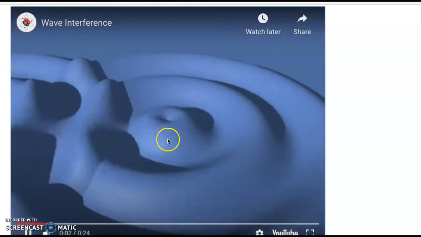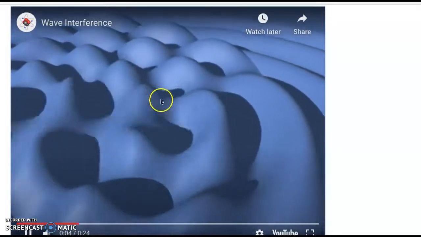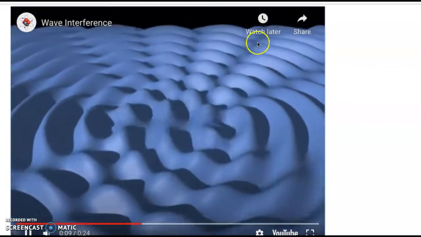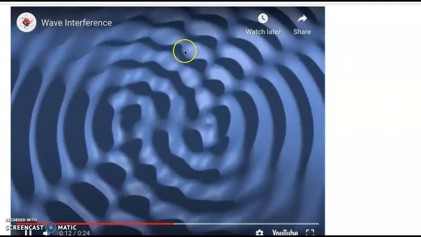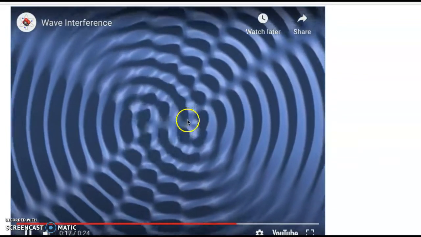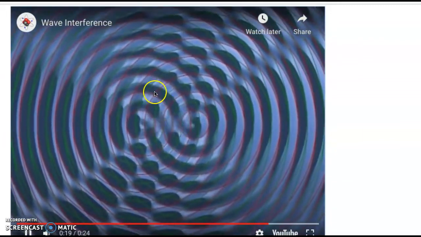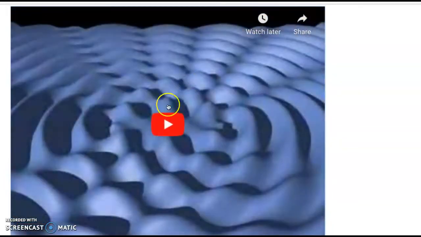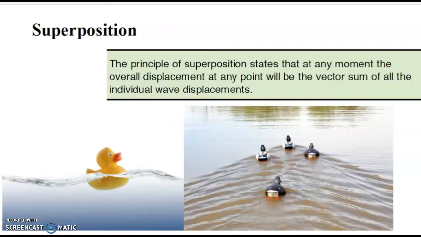Okay, there is our two waves interfering with each other, and you get some areas where the amplitude pretty much just stays where it is over here. So you can see these areas here, here, and here, where the waves are literally cancelling each other out. And then there's other waves where you get some really strong waves forming, right? So that effect of two waves coming together and affecting each other's amplitude is called superposition. This is its fancy definition.